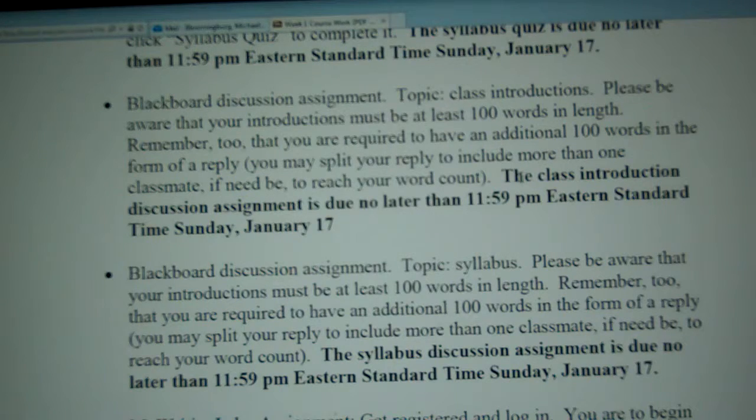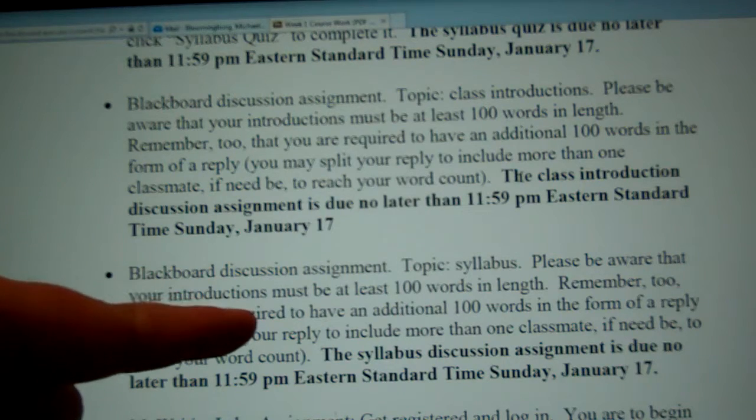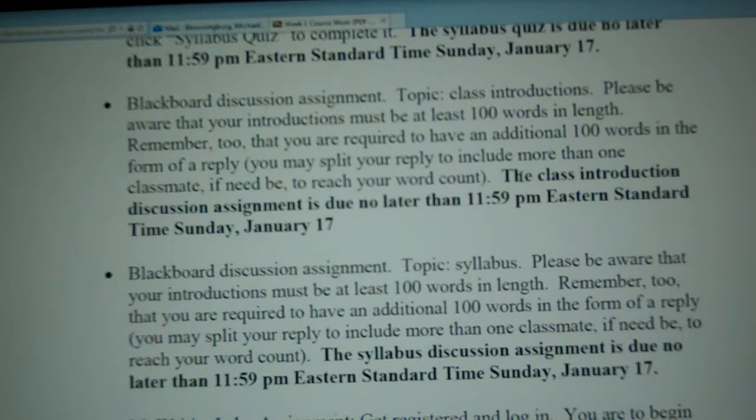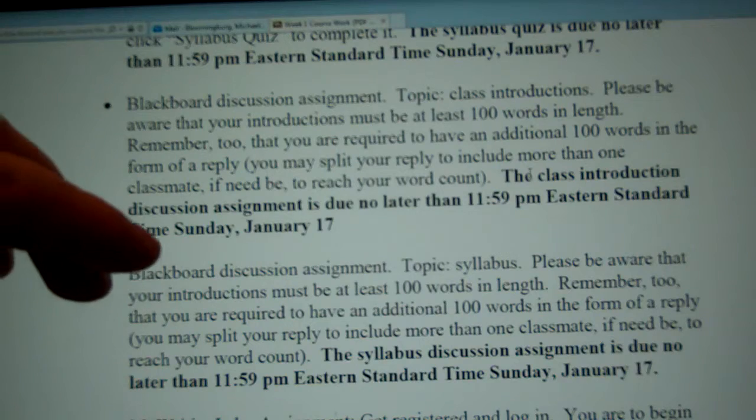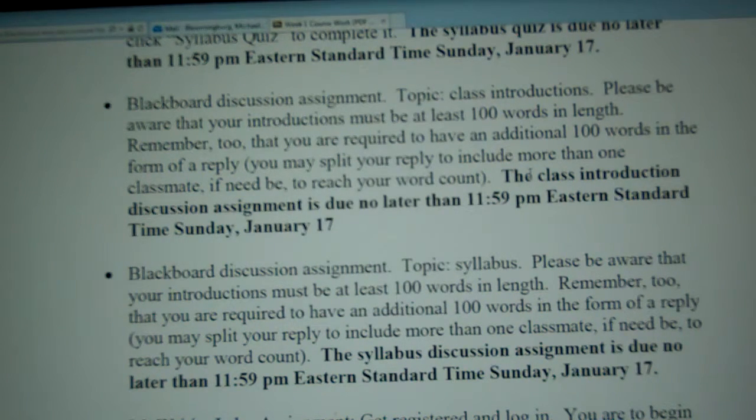Now, the first posting you'll make is obviously your own introduction in this case, and your own response to the syllabus. But you also are required to check out what your classmates are saying and post a reply to your classmate or classmates. Now, it has to be 100 words. You can do it a couple of different ways. You can reply strictly to one classmate a full 100 words, or if you find that becomes a little challenging to do, you can split your replies up, say 50 words for one classmate, 50 words for another. But I am a stickler and I want to make sure you get your word count in.